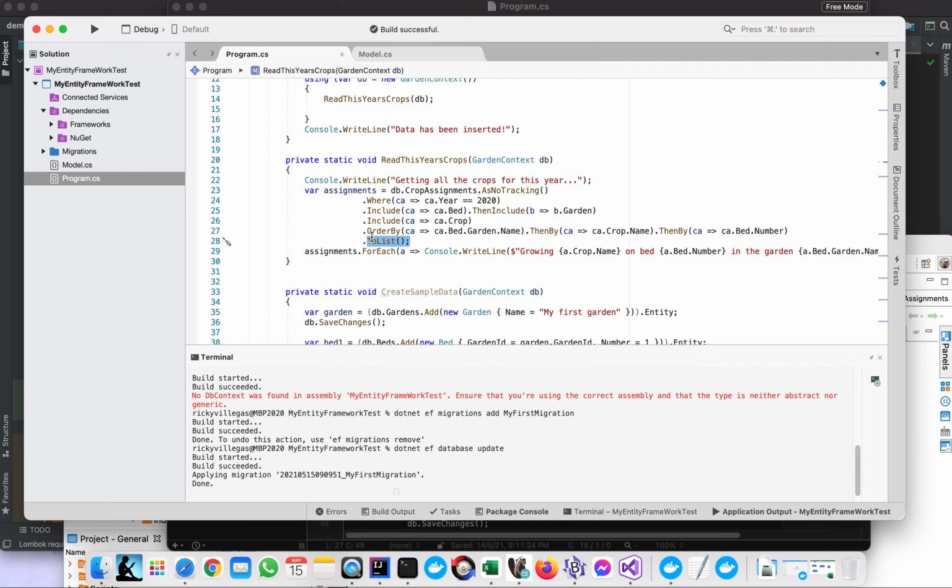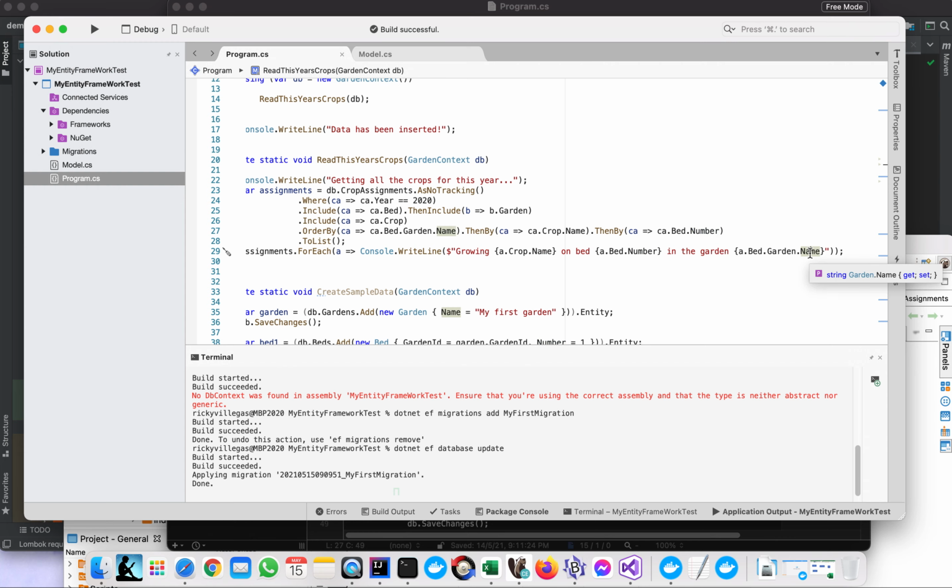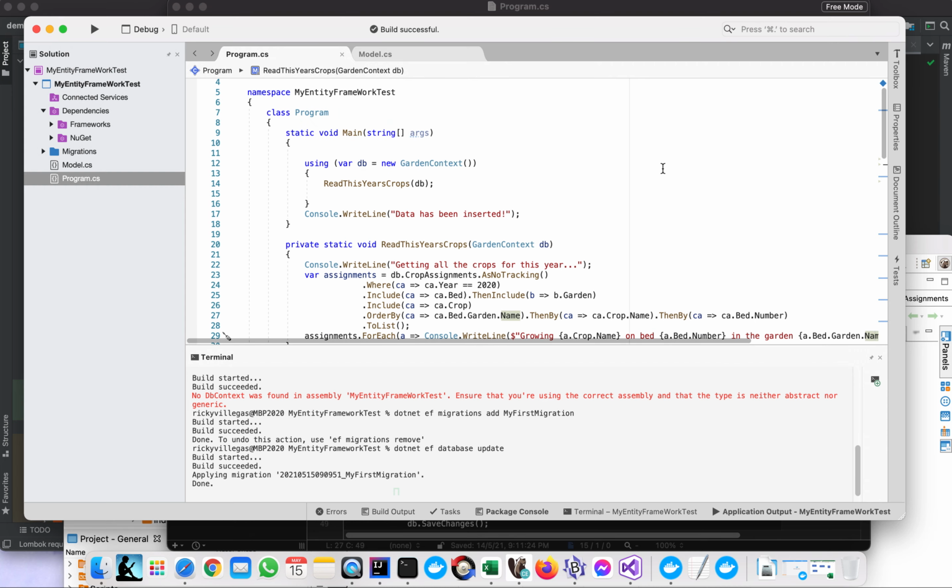Then this list, we put it in the assignment variable, then we iterate and display the data from those tables. From crop we display the name, from bed we display the number, and the garden name from the garden table. Okay, let's run this one and see the output.